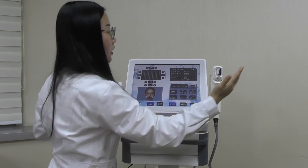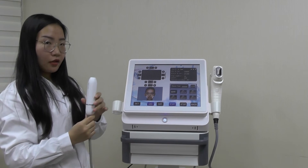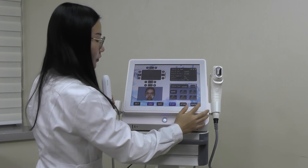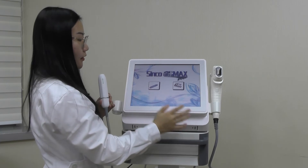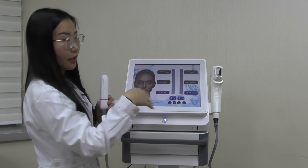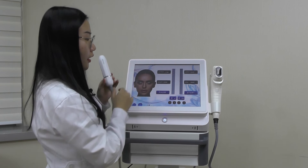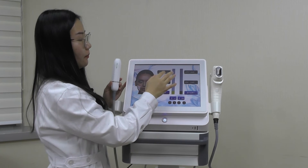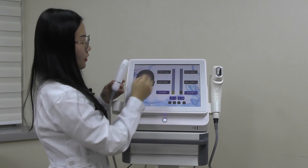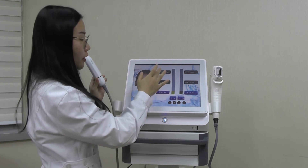After the treatment with the 4D head, you can switch to the carving head. Click Stop first, then click Back, and you will get into the carving head interface. Right here it shows the category — you can see the system has recognized it is the 4.5 category that has been put into this machine.